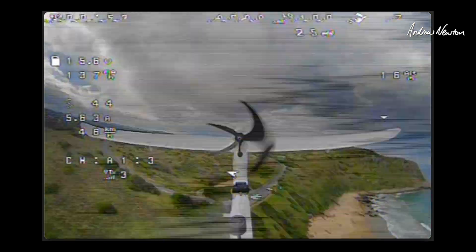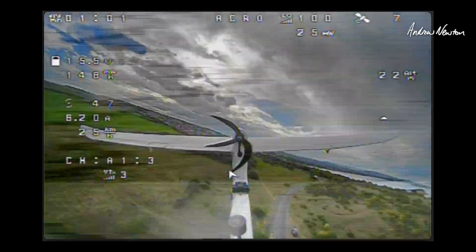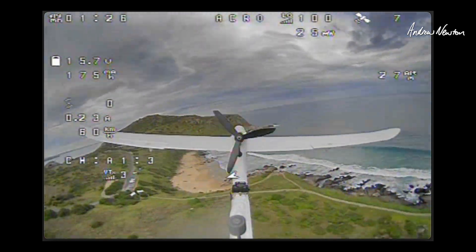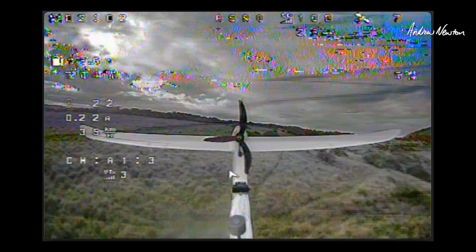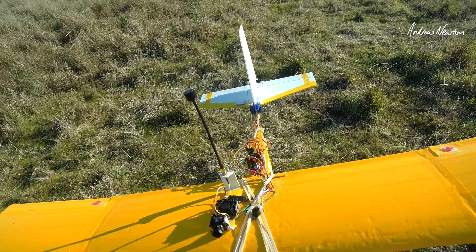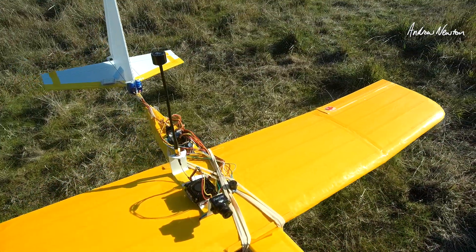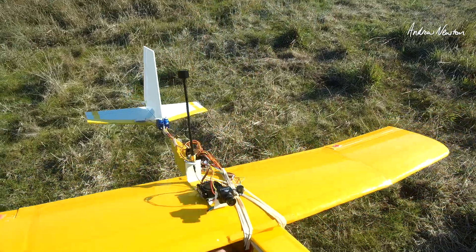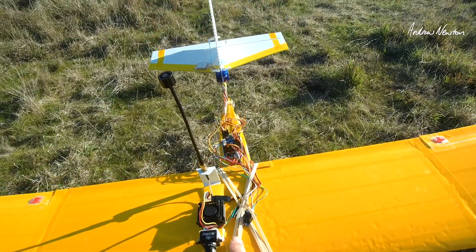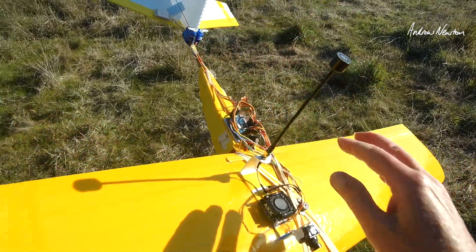The previous setup was no good — too much noise in the system. I didn't have a high enough voltage pin on the flight control board, so I had to power it straight from the battery. You can see the noise goes away when you turn the motor off. There were possibly ground loops and long cable runs going past the ESC. So I've changed to a different board — the Matec F765WSE — that can provide VBAT power from the board itself. I've made up a little pod for the camera, and I'm hopeful this will work properly.